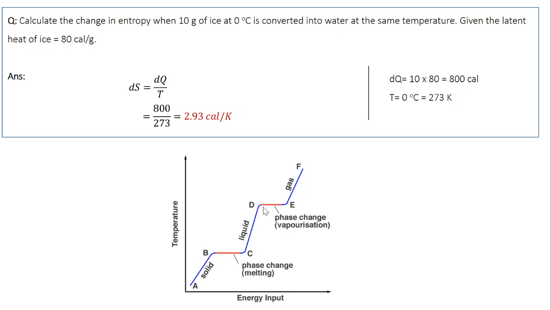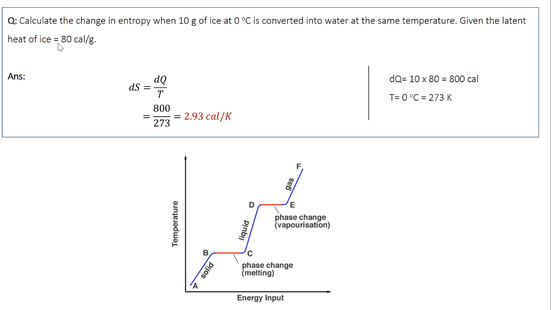Finally, when it reaches this point, the vaporization point, what happens? Water slowly gets converted into steam now. So during this point, once again, if you increase heat energy, the temperature is not going to increase. So when all the water is converted into steam, once again the temperature starts to increase. So the amount of heat energy exchange during these two constant temperature phases is known as the latent heat. So you have latent heat of ice, similarly you have latent heat of steam.